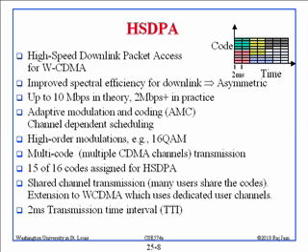HSDPA, downlinks. How do you fix it? First of all, we change the spectral efficiency for the downlink. So instead of using whatever code we were using before, we use better codes. If we were using 16 QAM, we can use 64 QAM. If we were using QPSK, we can use 16 QAM. So we get more bits per hertz by that method, provided the channel can take it. And so with that, we can get up to 10 megabits in theory, 2 megabits in practice.